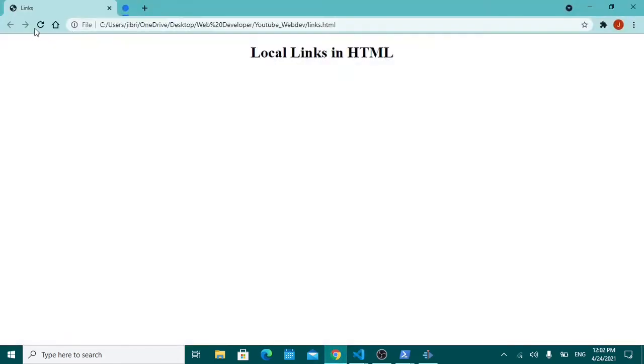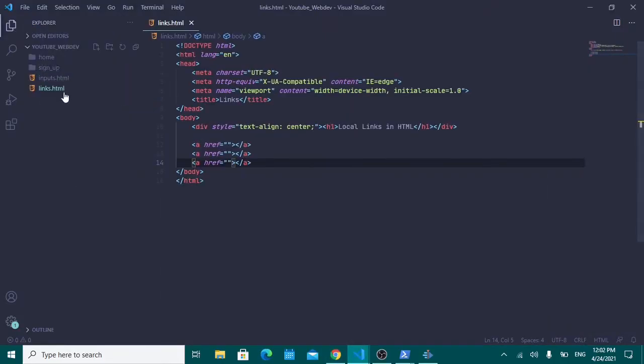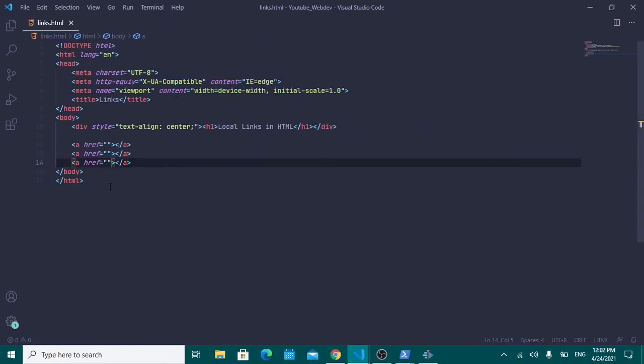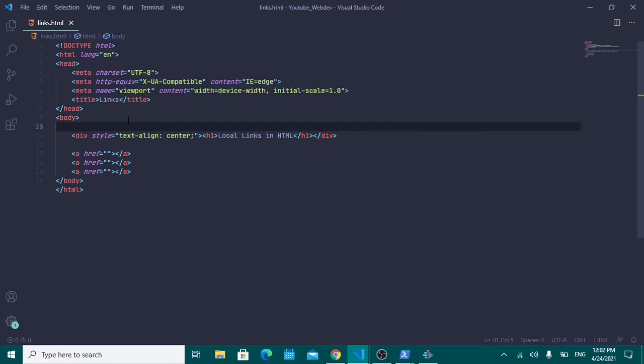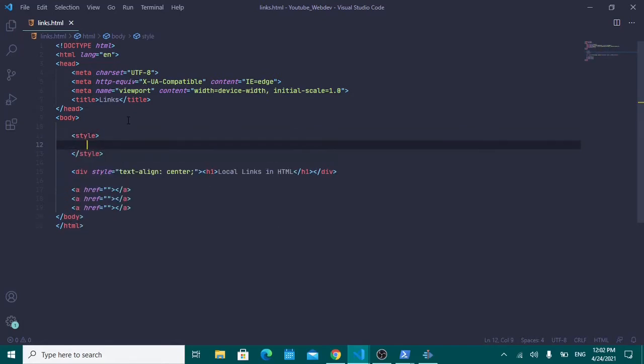Perhaps you want to change this H1 header to look better. We could do that by creating a links.css file, but today I'm not going to do that. I'm going to use this opportunity to show you the style tag, which basically allows you to create styles inside the HTML5.